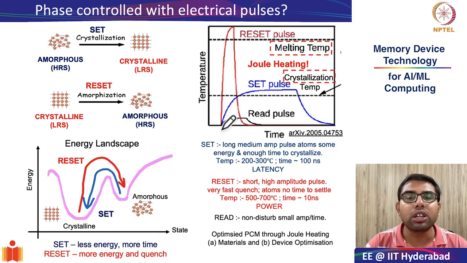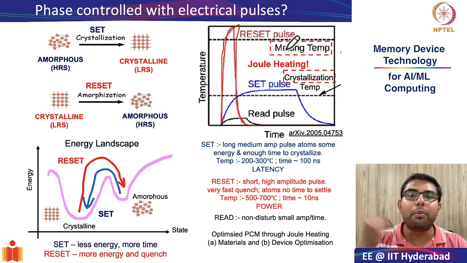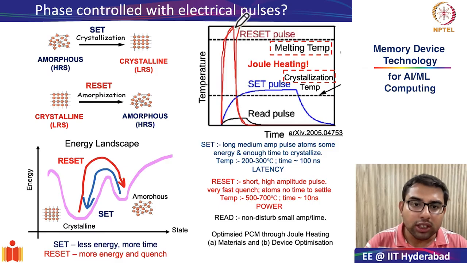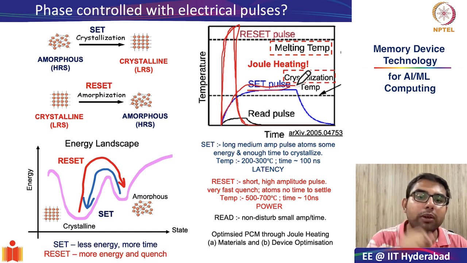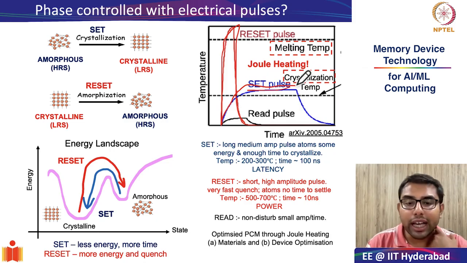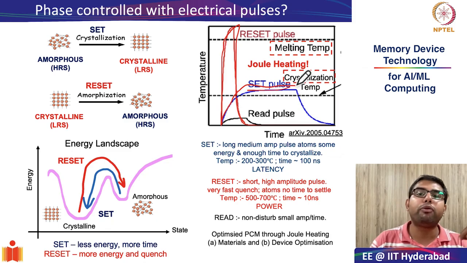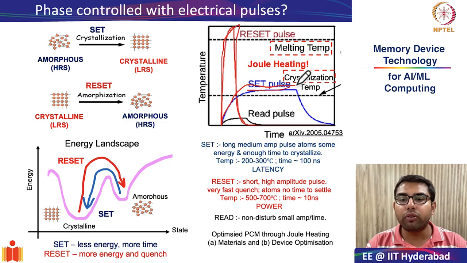Okay, and also we saw how this is facilitated using Joule heating in PC RAMs by applying a very short pulse of very high amplitude to facilitate reset, which takes, as we discussed, the material above its melting temperature, and then suddenly you drop it also to have an effective quench. Whereas the set cycle is characterized by a pulse of medium amplitude but very large time. So you give it enough time for your crystalline state to set in. Okay. So with this, we finished our basic understanding of the working principle of PC RAM.